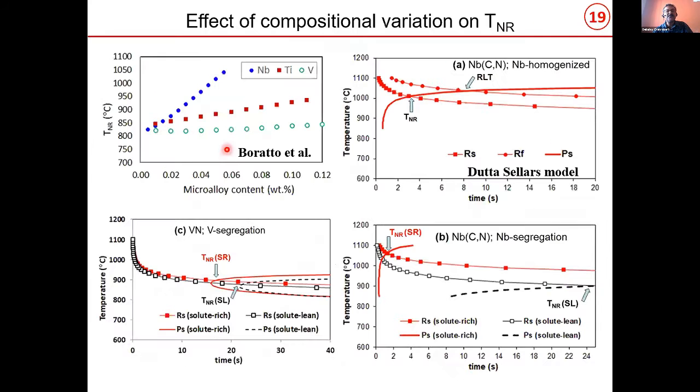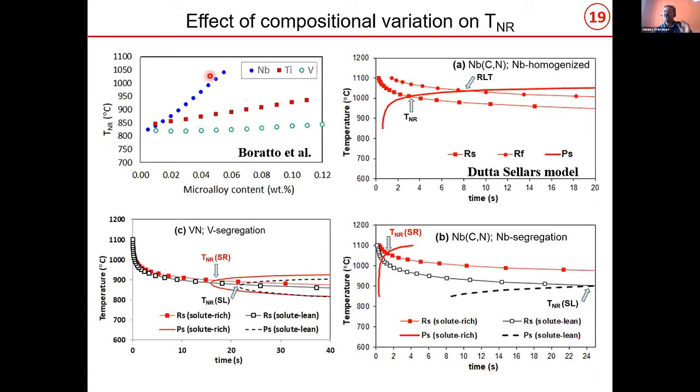And one more thing I would like to come to: niobium is an element where, even if we dissolve the precipitates, segregation is expected to remain, because diffusion is not that fast for this kind of substitutional solute elements. And we know, if we simply look into the effect of microalloying content on the recrystallization stop temperature, niobium, you see the blue curve is niobium.